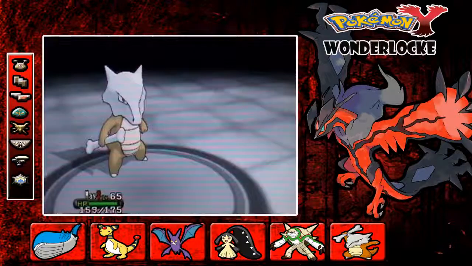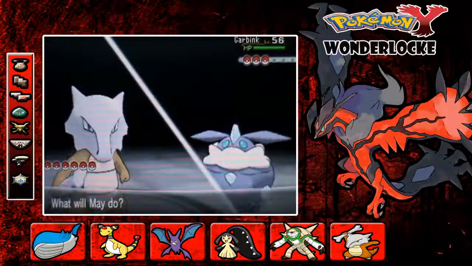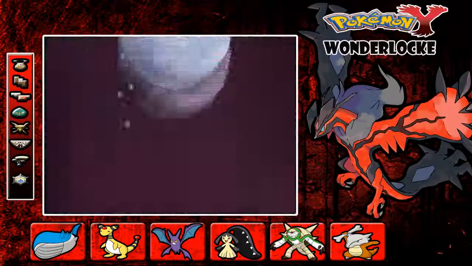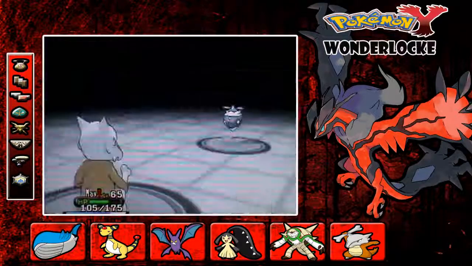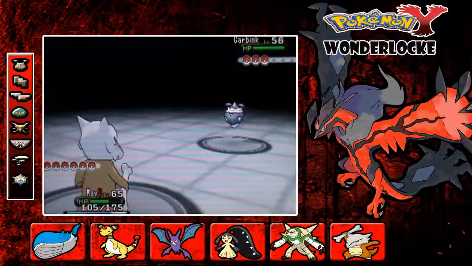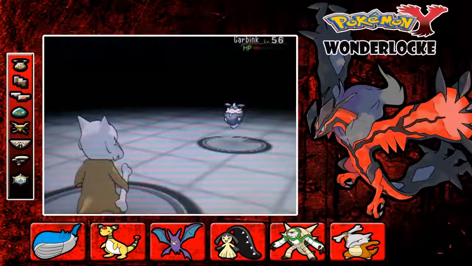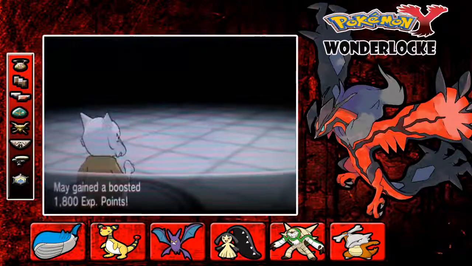Come on. There you go. Special attack, who gives a shit? We're not even using special attack. We're not even using special moves. Are you serious? Why did you miss? Why, damn it? There you go, May. One shot. Get that crit, May.